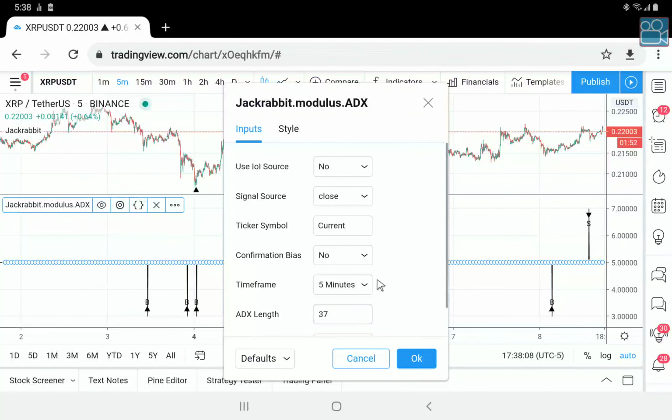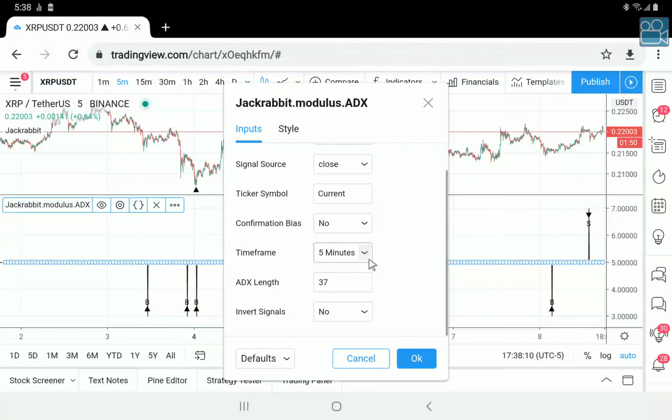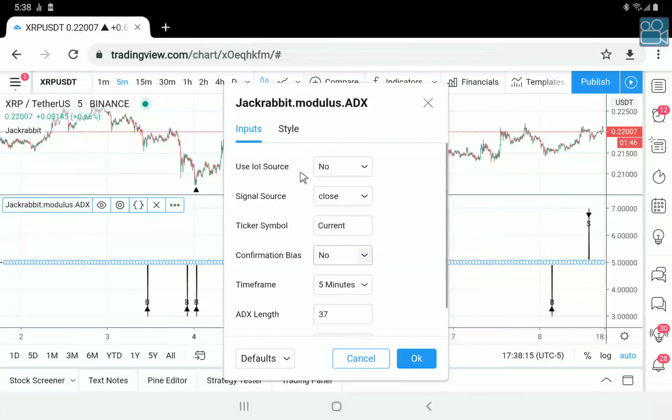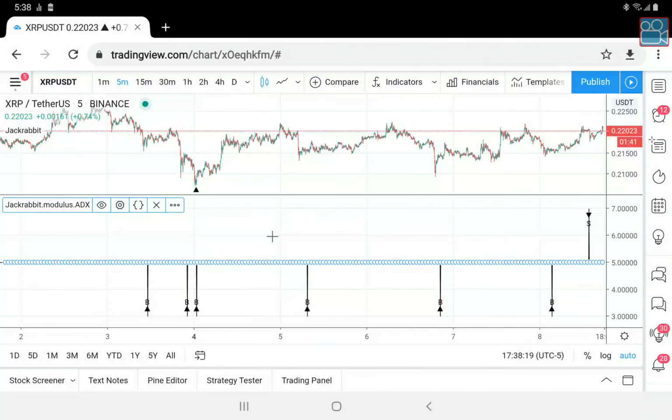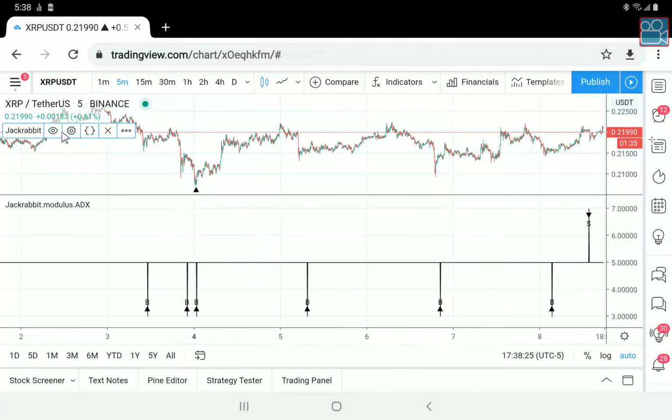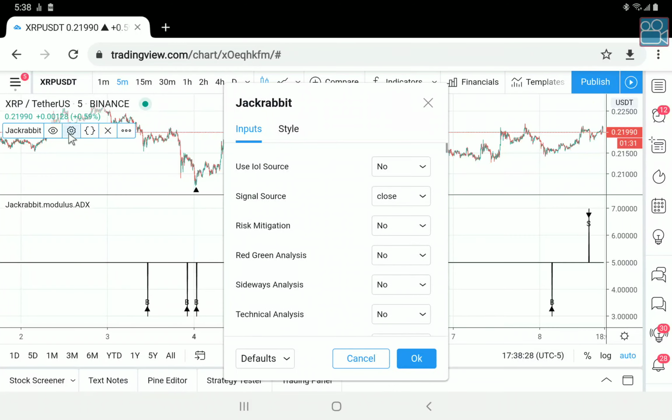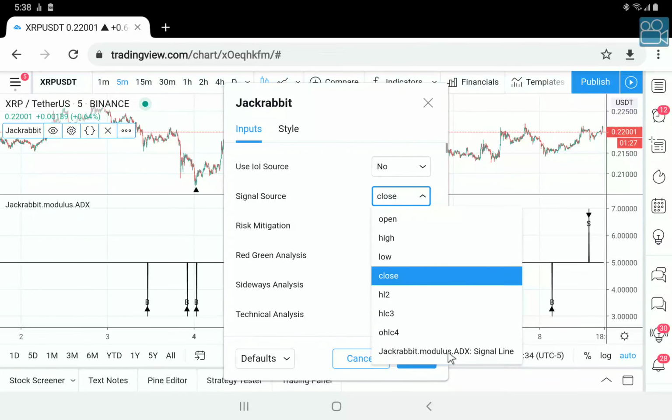So as you can see, completely self-contained. It puts out its signal line, and then its signal line, wait for it, can actually be delivered into Jackrabbit.